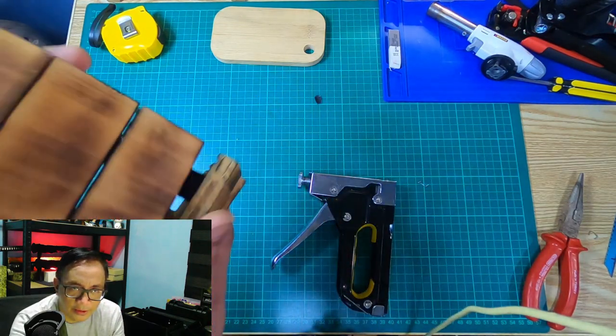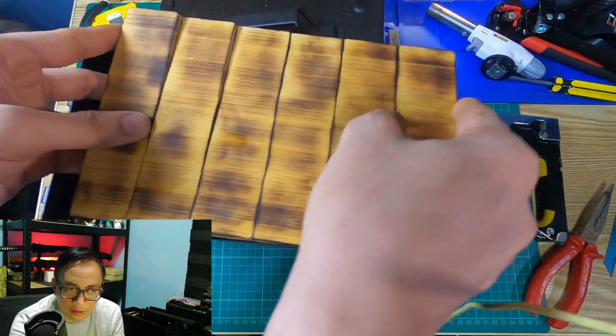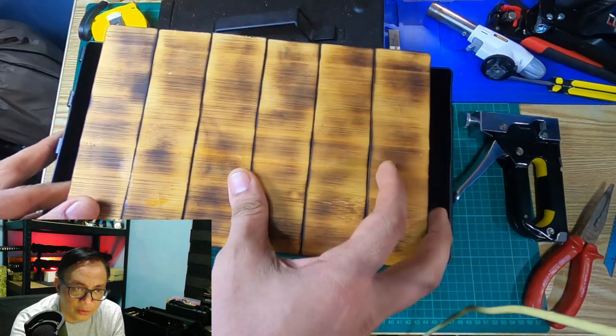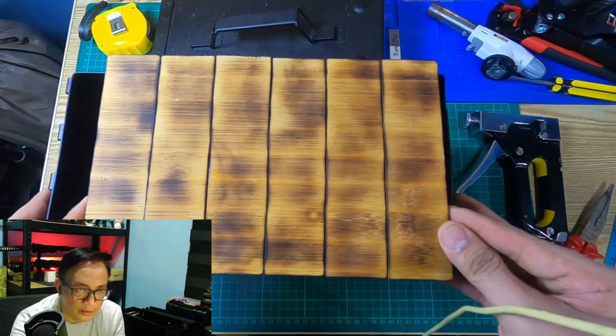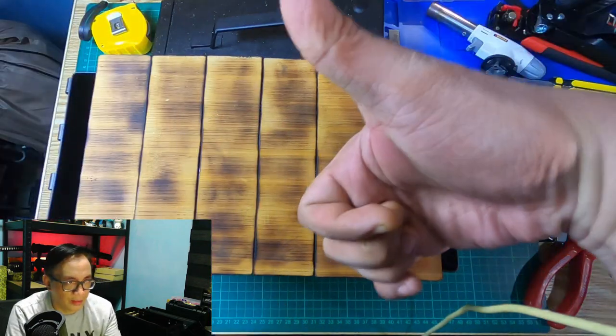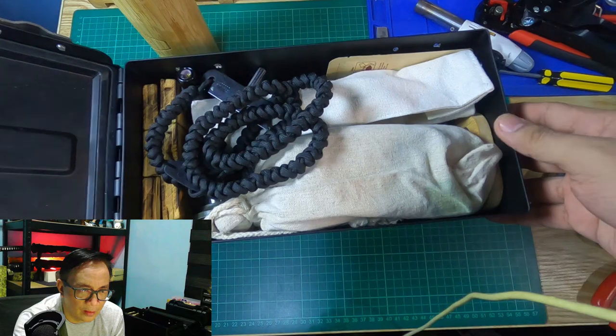If I had more tools, this project would have been a whole lot easier. But we work with the cards we're dealt. This is the best that I can do with what I had, and I'm very proud of the results. So now, I'll test it. It fits really well on the box. Two thumbs up and it looks great. Later in the video, I will show you the actual application.